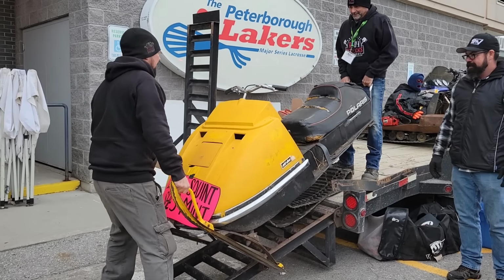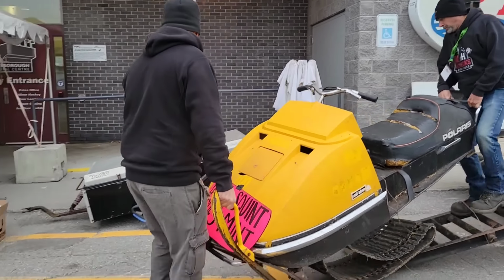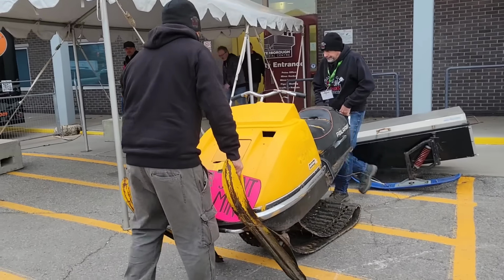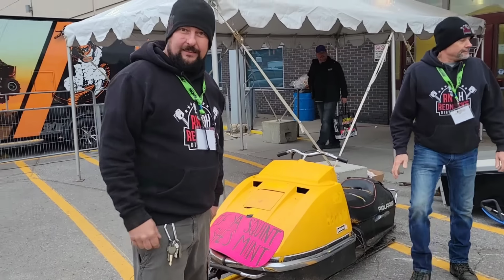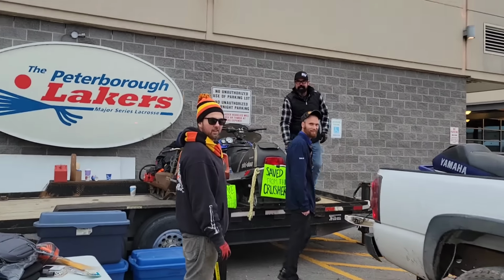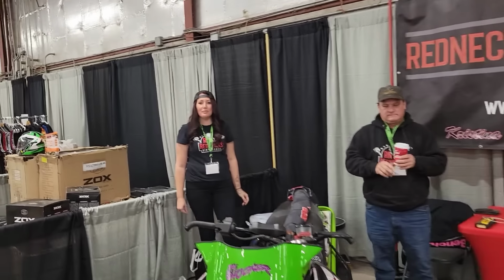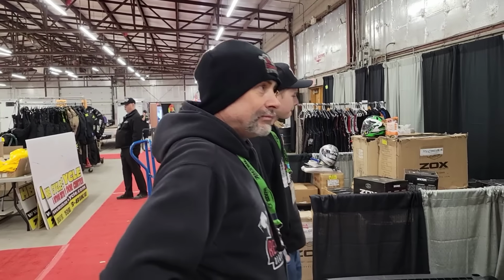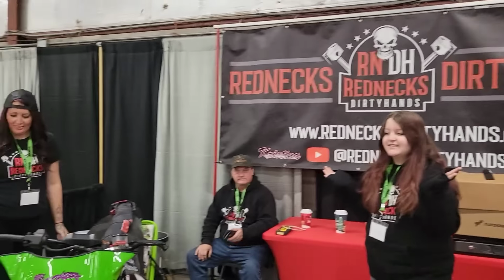Get the forklift to help. We still got young Matt. Good doing business with you, fellas. Saved from the crusher. Well, we took a little time out to get a piece of junk snowmobile, and they've got the site packed up.